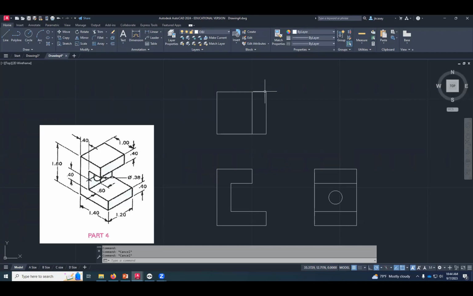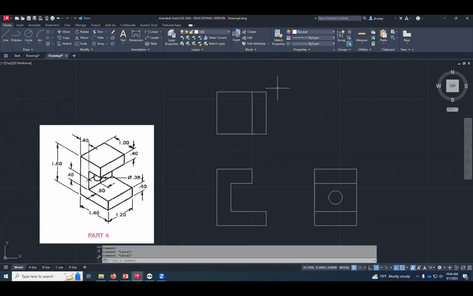Yeah. All right, so if we look at what we have here, I think we are completely finished with the object lines or the visible lines that we can see. Does everybody agree with that? Yeah. So now we really, and this is kind of the workflow that works for me.